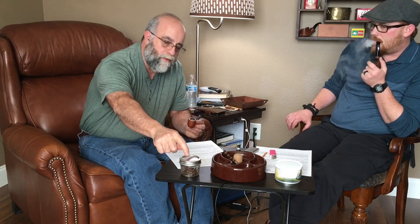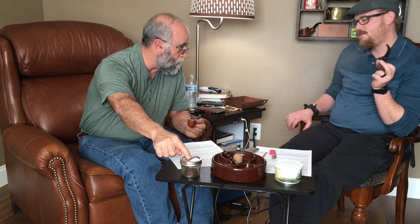But what I liked about keeping it in the mason jar was that tin note. And that was the difference. I think the mason jar retained more of those deeper flavors. As this one has kind of aired out and had its time to dry, it's come to an easier smoke. I'm not going to say a better smoke, but an easier smoke when it comes to manageability. Yeah, it lost some of its flavor. And I was enjoying it. It was still good, but it made me remember what it was when it first came to me.